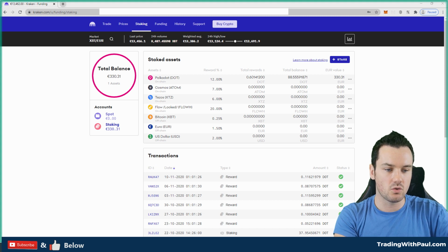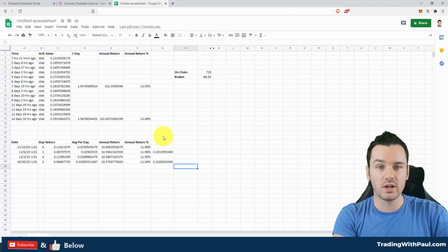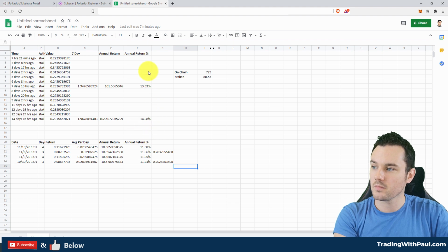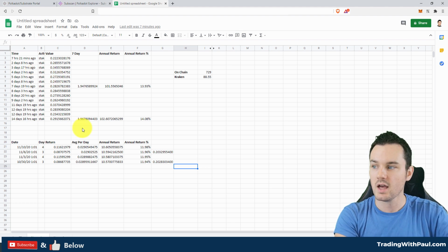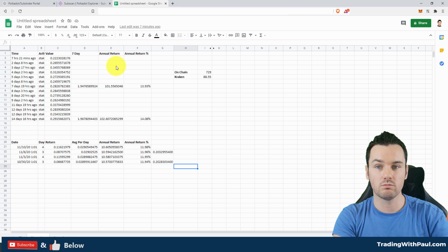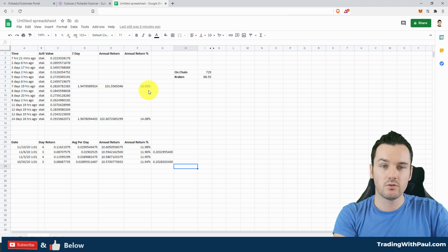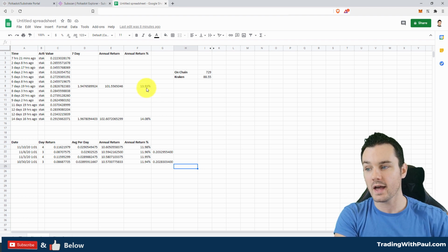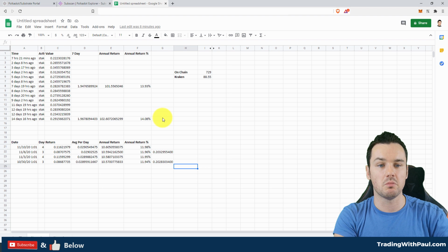So if I go back to my Excel sheet here, just to show you exactly what all of this actually means, the hard figures are the ones at the end of the day that count. So when I'm looking at on-chain here, I've done it over 2 7-day periods to work out the percentage. So the last 7 days, these don't fully line up to what I just showed you on screen, because I did do this Excel sheet yesterday, and what I showed you on chain there is right up to the second now live data. It's just under the 14% for the last 7 days. The 7 days before that then was just over 14%. So what we're looking at, what I'm going to call it, is my personal on-chain returns are around 14%.